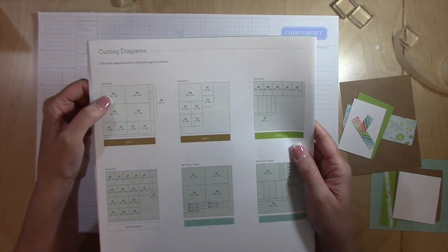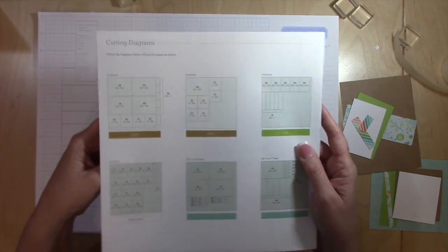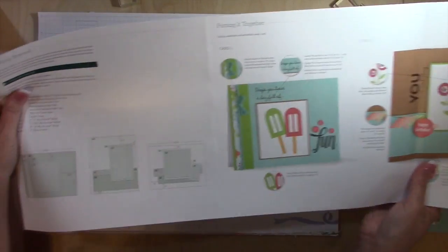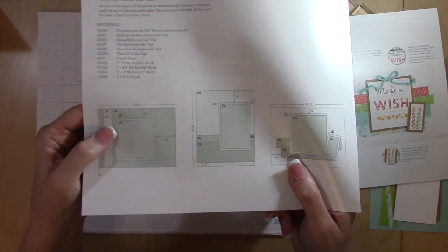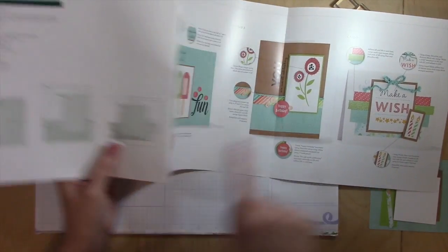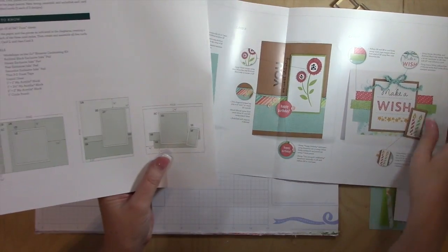And each one of these has a number on it, as well as a size. And that corresponds to the different cards. And they tell you over here. So like this, everything that starts with 1 goes on the first card, which is this one. Everything for 2 goes on this one. Everything for 3 goes on this one.